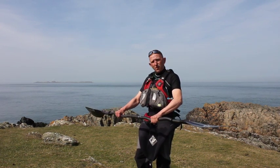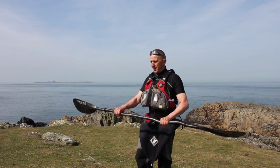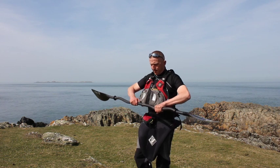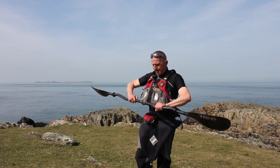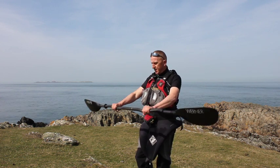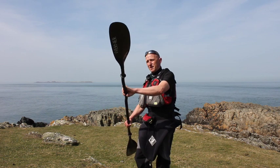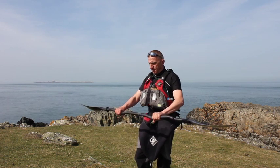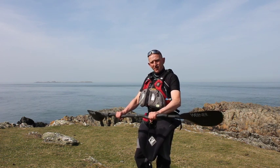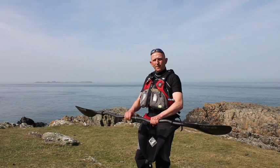The disadvantages of having a high feather are that you've got to do quite a lot of rotation with your wrist, and if you're touring that can cause a lot of problems, especially if you've got a tight wrist. So try dropping down your feather and experiment a little to see what works. The less feather you have, the less wrist rotation you need. If you've got any wrist problems, dropping the feather might actually sort that out. It's also quite good for support strokes on either side. Just experiment with dropping that feather down a little and find out what's comfortable for you.